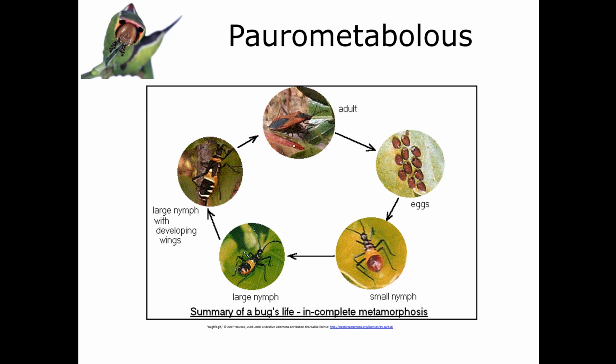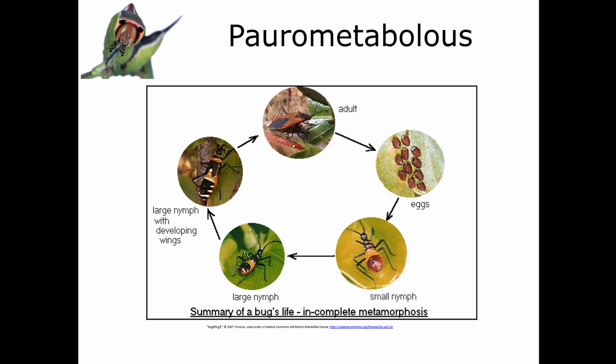Now, paro means slight. In parometabolous development, there's only a slight change between each developmental stage. In this developmental type, insects are laid down as eggs. They're oviposited. They hatch into the young nymphs, and then they develop a little. They turn into older nymphs, the next instar, develop a little bit more, turn into older nymphs, and then eventually become adults. So they pass through an egg, a nymph, older nymph, and adult stages.